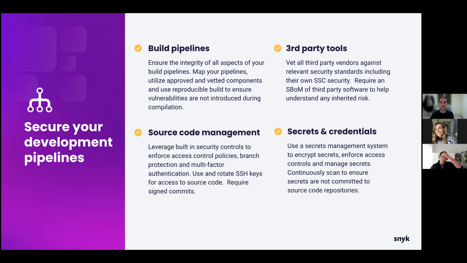All right, moving on to our second building block here, securing your development pipeline. So we said the code is the raw material that we're using to build our applications. Your development pipelines and their dependencies are the tools and the processes that transform this raw material into an end product. As we saw in the CodeCov example that Mickey just showed us, software supply chain attacks are increasingly targeting this specific link in the chain, leveraging the fact that these development pipelines are becoming more complicated than the actual software they're supposed to be producing.